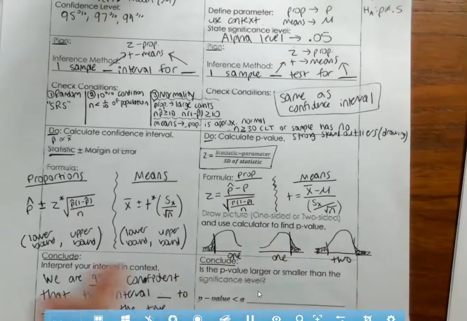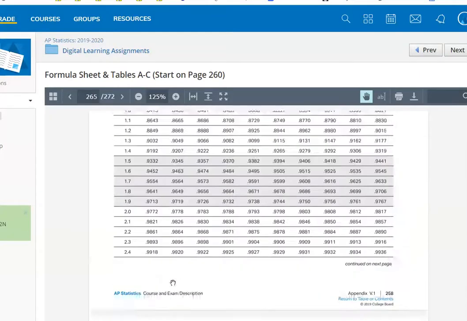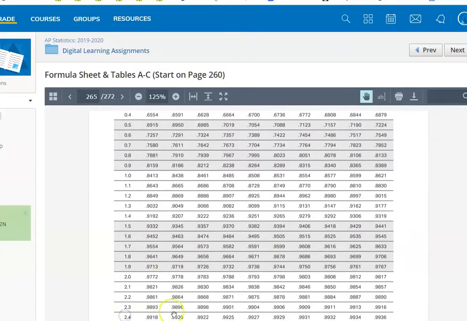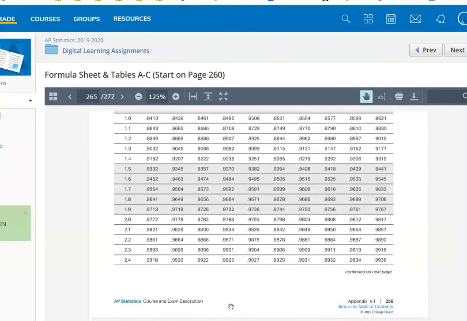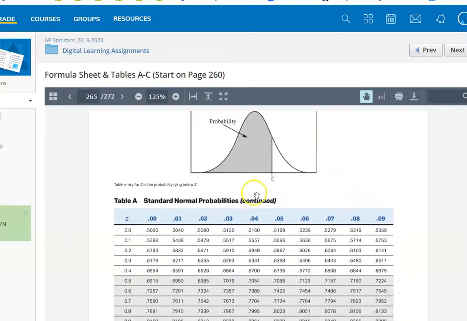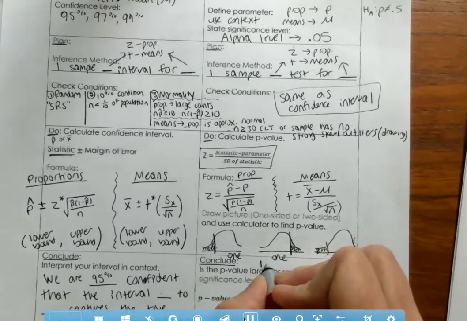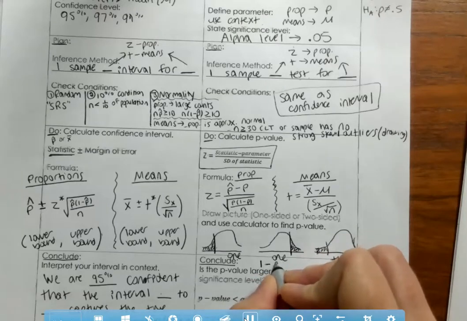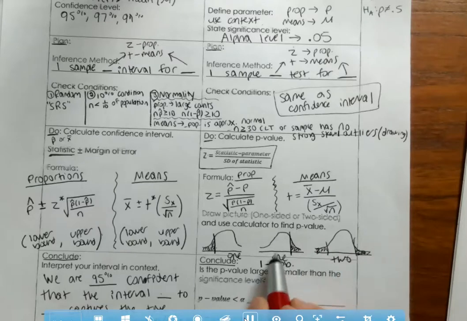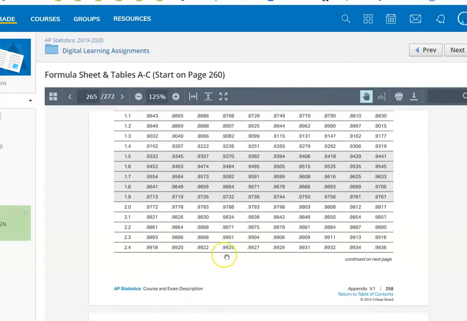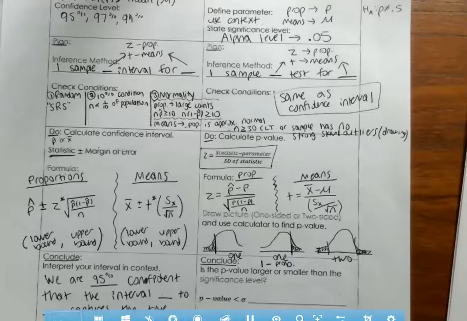All right, now what about a one-sided to the right? Let's say my one-sided z-score to the right was 2.43. So 2.43 would be right here. Yep, 2.43 is 0.9925. Well, looking at this picture up here, 0.9925 is everything to the left of the z-score. In our picture, we shaded to the right because of what the problem said. So for this scenario, you're going to have to do 1 minus the probability from table A. 1 minus that probability, or 0.99 whatever I got. What did I get? 0.9925. 1 minus 0.9925 would be my p-value there.